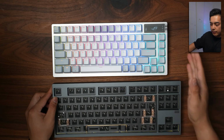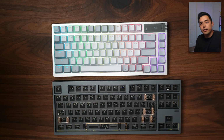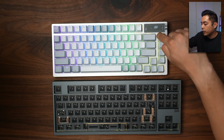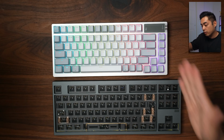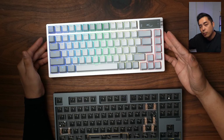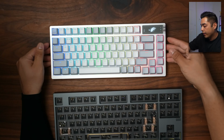And 65% is just here, right? So this is actually basically the same footprint as any other 75% keyboard. It doesn't look any bigger, even though there's a gap here between the regular alphas and the navigation keys. This still generally has a rectangular look, which is pretty aesthetic and balanced. I think this footprint is really not bad at all.